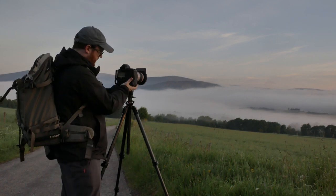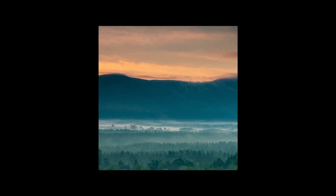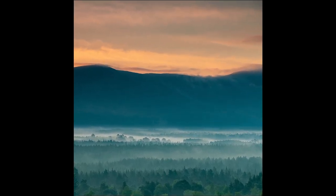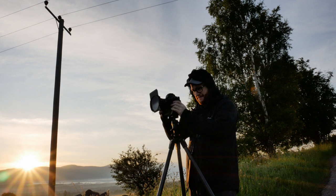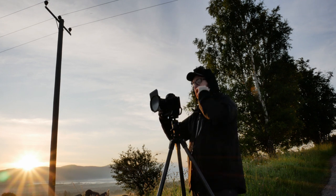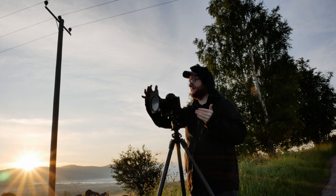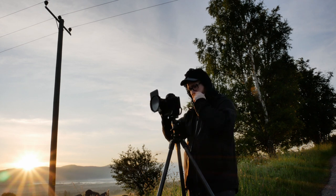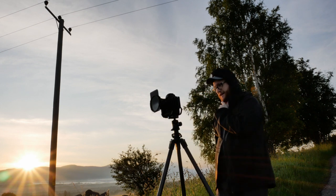I'm going to switch to portrait and zoom in a bit more to see how that looks — I like that a lot. The midges are being very annoying, but the landscape is being amazing. I've just gone a bit wider, incorporating the road into my shot to provide a leading line to these misty, covered mountains in the background. The sun is just starting to cascade across the field here and I really love it — I'm really happy with the result.